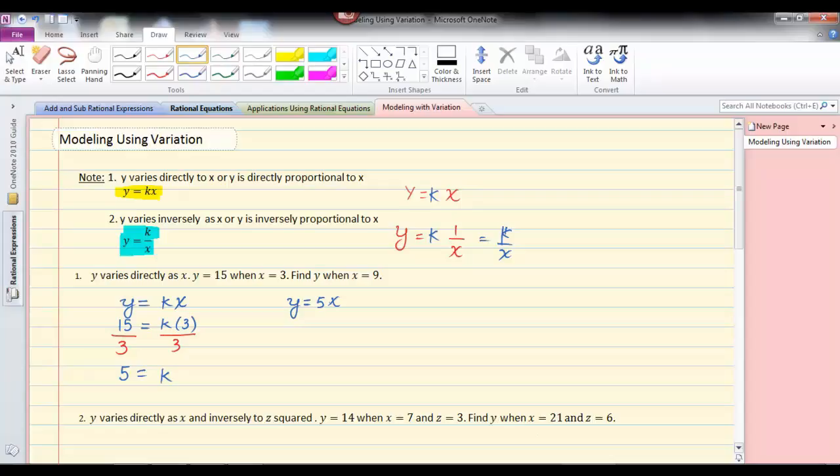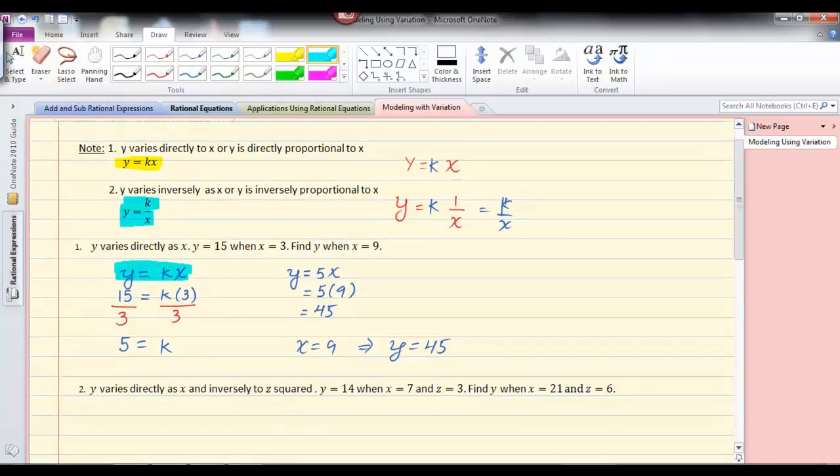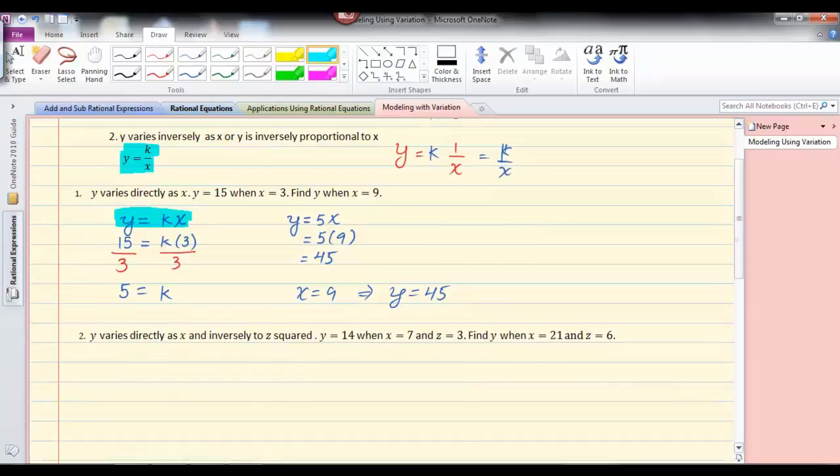So you're asked to find y when x equals 9. This time you know what x is, you're looking for y. So the left-hand side stays as is. Right-hand side becomes 5 times 9. All we're doing is substituting what we have. What is 5 times 9? 45. So when x equals 9, your y equals 45. That's all. So the key part is translating into an equation of this form. That's the work. Other than that, it's a lot of algebra.